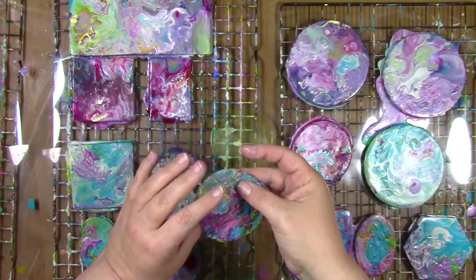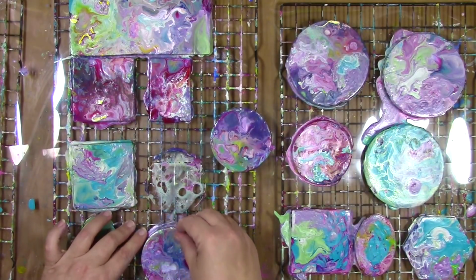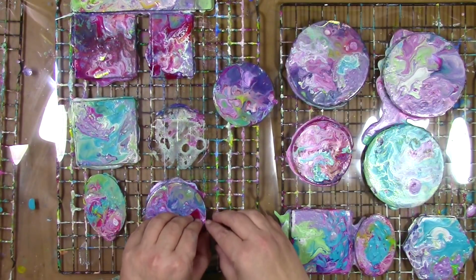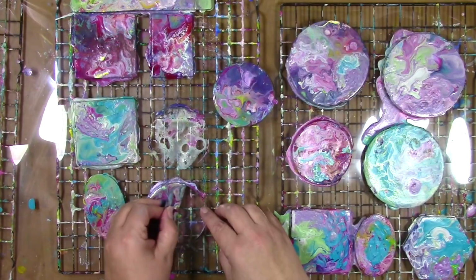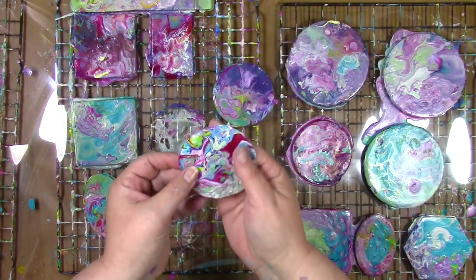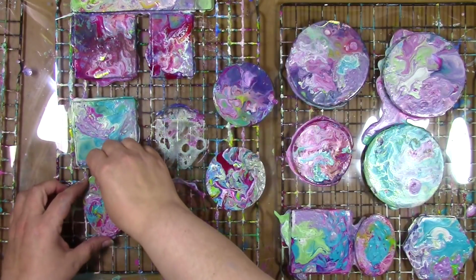There was also a wee bit of magic happening that I wasn't expecting, but I was so happy that it happened, especially on the shapes like the circles. When I started peeling it up from one edge, it perforated or tore itself just perfectly so that any of the stuff on the sides of the gel plate didn't come up. So I had that perfect circle shape without having to cut or trim anything up.